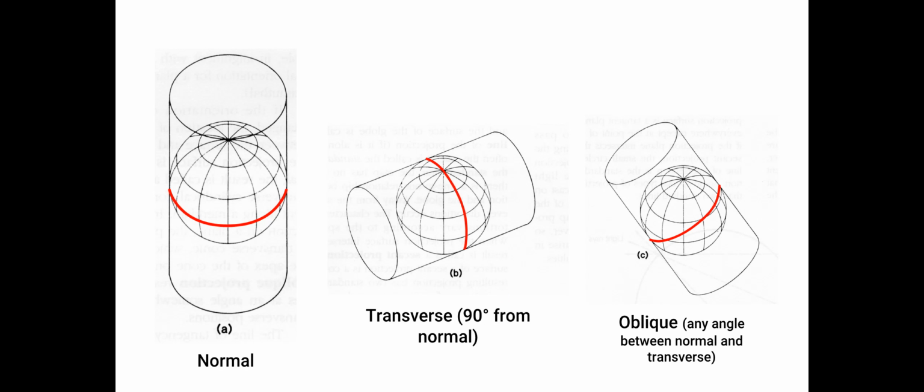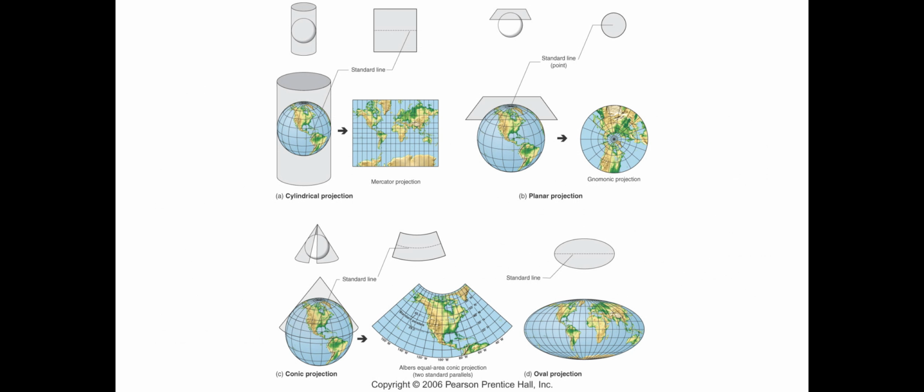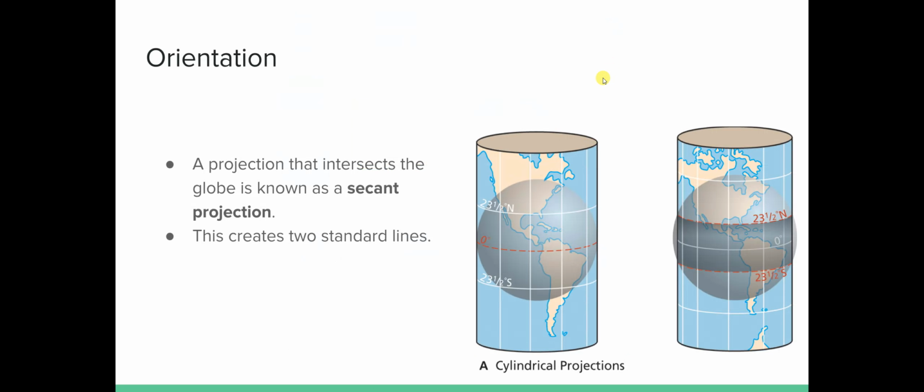And so this is why it's important. You need to know what it is you're actually making this map for. What's your area of study? What's the most important place? And that'll help you decide, okay, what kind of surface do I need? What kind of orientation? And so on. All right, and so here again is showing that idea. You can see these standard lines. So it's standard line or line of tangency. It's where these things are touching. That's going to be the truest section of that map, right? So whether it's at the equator, or in this case, at this planar surface, it would be at the North Pole itself. Those are the areas that are not going to have distortion.